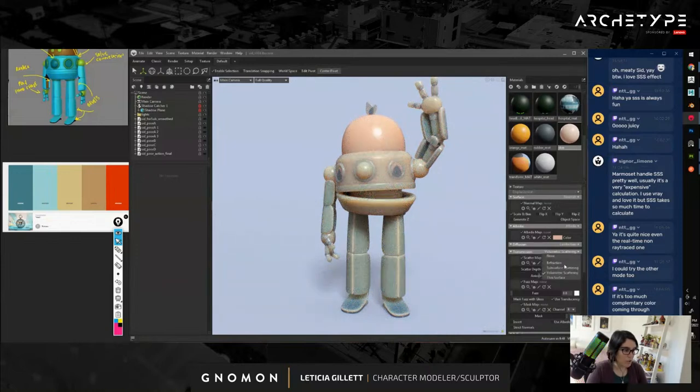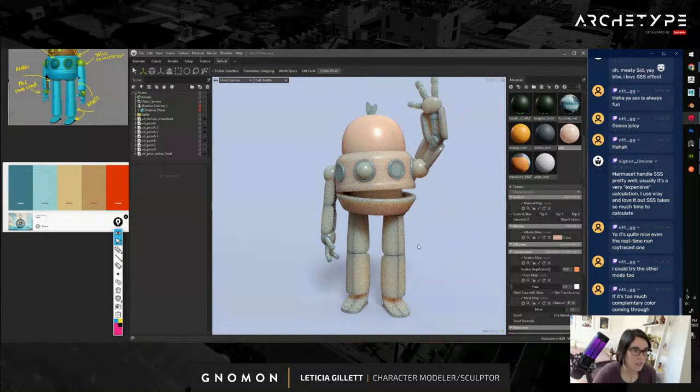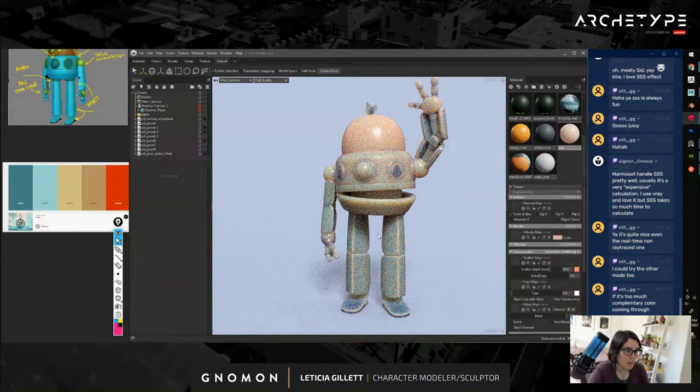But if we go to subsurface scattering, keep looking, it's going to change the effect. You see, the subsurface scattering is a bit more predictable in how things happen. It's very nice to use on cartoony stuff because it's a little more predictable. You can see a more uniform distribution of the colors, where the volumetric respects a bit better the thickness of things. I got the hiccup.